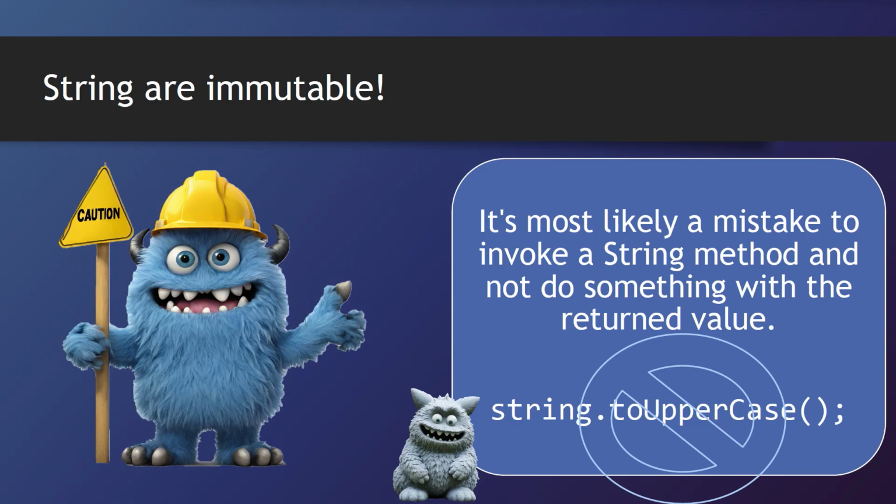Strings being immutable is one of the key ideas to remember about strings. It is most likely a mistake if you invoke a string method that creates a new string and then you don't either store it in a variable, print it, or do something else with it. Be careful about this.